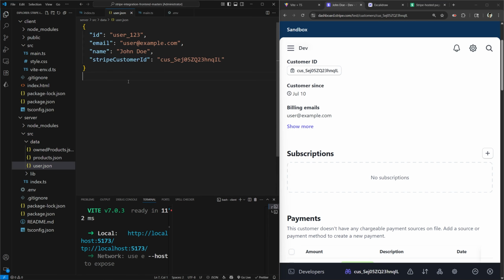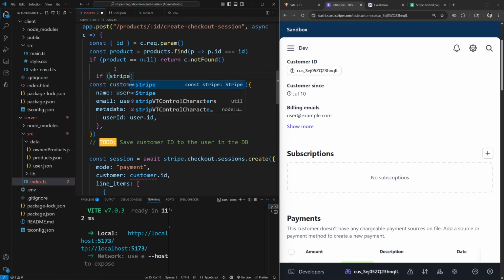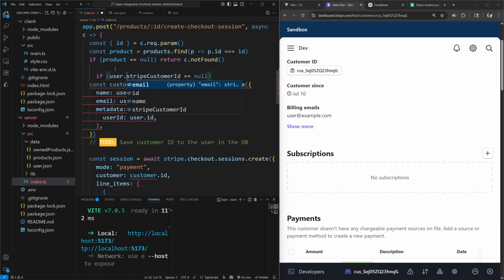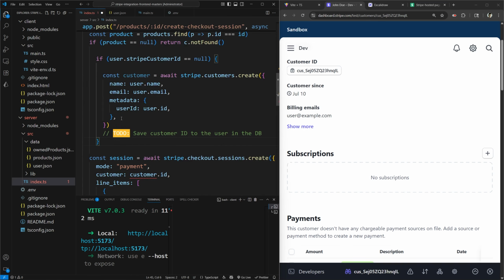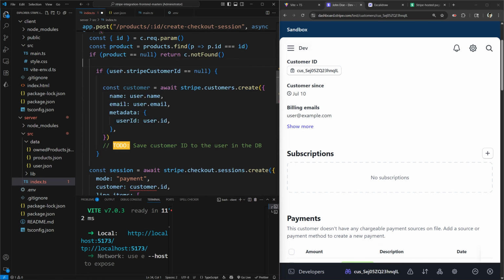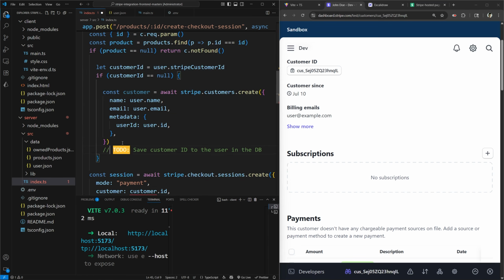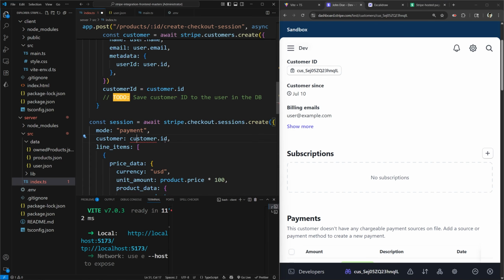There we go. So now we have a Stripe customer ID, which is really great because now here I can say if my Stripe customer ID is equal to null from my user, there we go. Then I want to create a brand new customer and save them inside of my database just like this. And then what I could do is I could come in here and say customer ID is equal to user.stripeCustomerID. There we go. And we can say if that's null, create a brand new one. And then we can say our customer ID is equal to customer.id and then replace that down here as well.